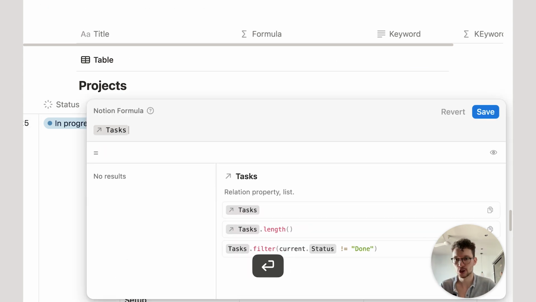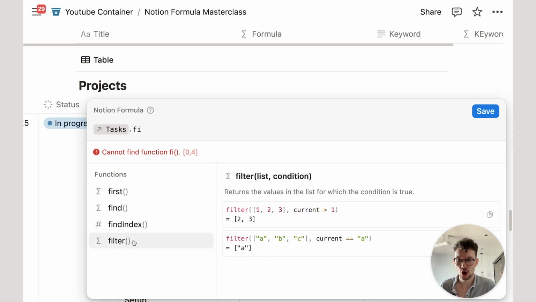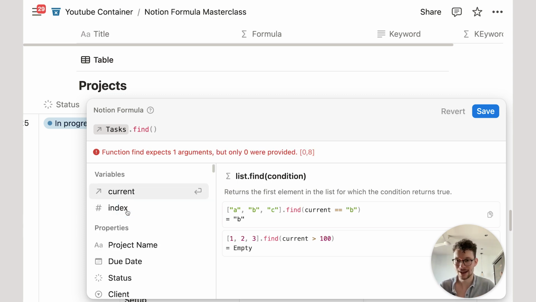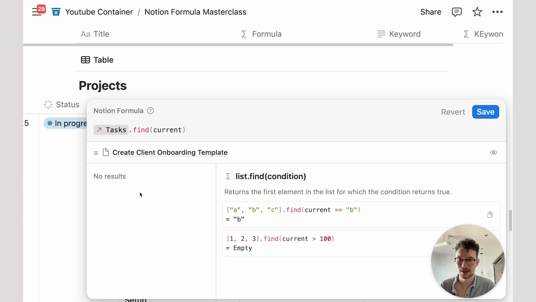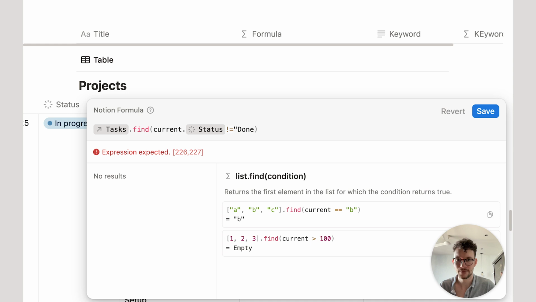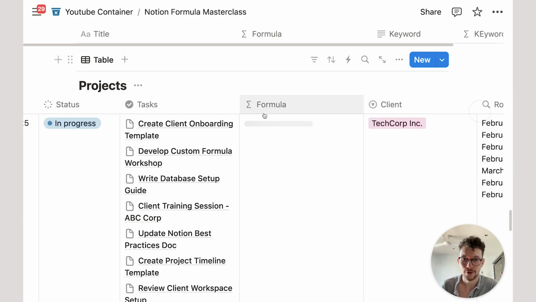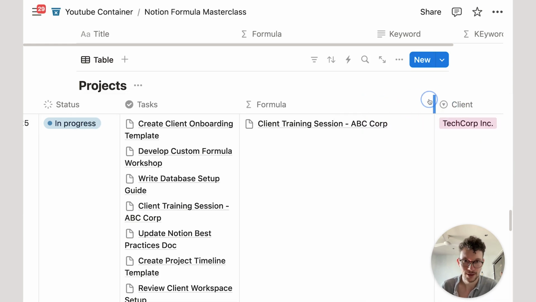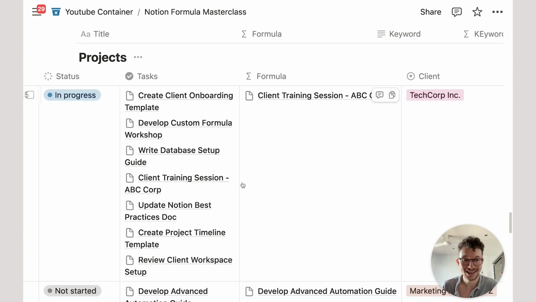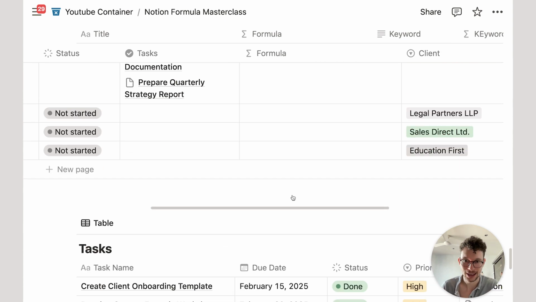Whereas tasks.filter will return all items for which a condition is true, tasks.find will return only one entry, the very first for which a condition is true, right? So if you have your task list and you want to find the one where the current status is not done, then it will return the very first item from the list for which this is true. Now, unfortunately, this depends on the order of your list, right? It is not necessarily the next task that you actually have to do.